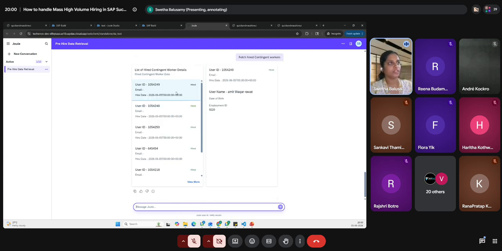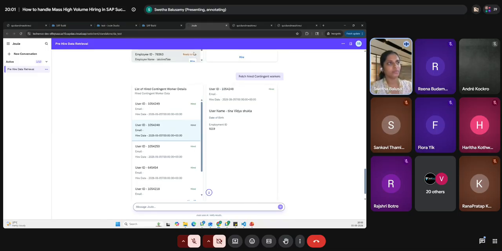So here now we have got the already hired contingent workers, their username and employment details, hire date, and all the other details which are applicable for that user. So these are some of the scenarios we have implemented, but there are also some other scenarios. But for time's sake, we are showing only a couple of scenarios. So let's get back.